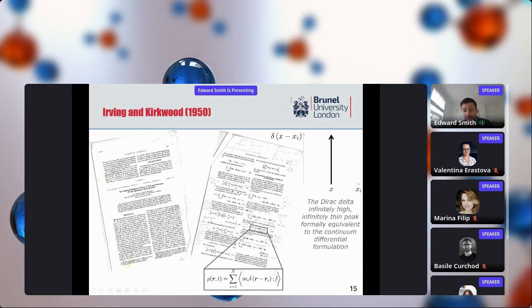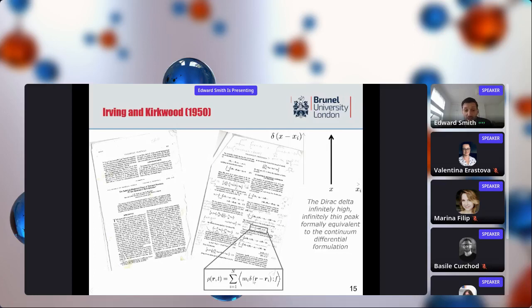And a Dirac delta has the same role, essentially that of transforming a discrete system into a continuous one. So it selects from all possible molecules, we're summing over all molecules here, just the molecules located exactly at point R, and including those in this sum, essentially to give you the density at a point in space. So this is nice. It's a mathematically exact statement. It's one that gives you the density at a given point.